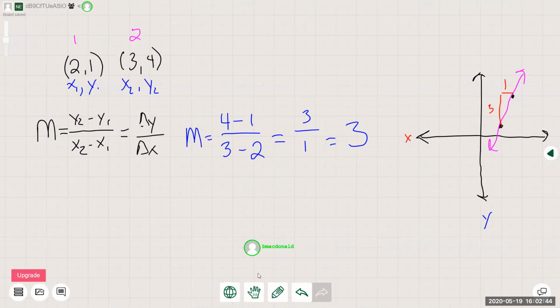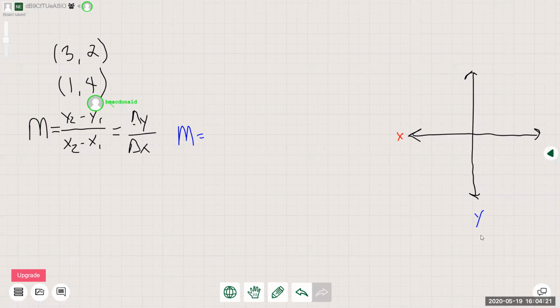All right, let's try another problem. For this particular problem, we're not going to graph it out before we do it. We're actually going to graph it out after we do it, just so that we're using the graphing to check and not to answer the problem. We just want to get away from using the graphing method and instead focus on using our equation. So we have an ordered pair of 3, 2 and 1, 4.